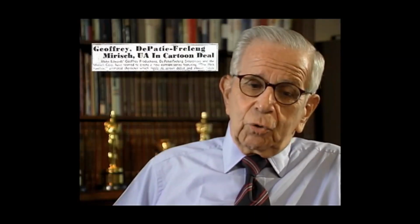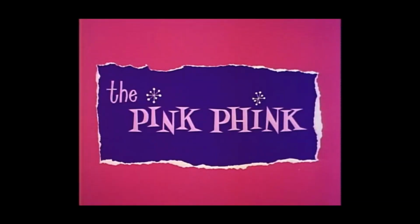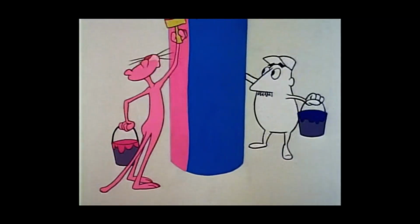We created a group, including ourselves and Blake and DePatie Freleng, that produced the first cartoon, which was entitled The Pink Fink. The Pink Fink was the first in the series of the theatrical cartoons that we made. And we were very, very fortunate that year in 1964 to win the Academy Award for it. Immediately then began a program of producing 6-minute Pink Panther cartoons at the rate of one a month, which United Artists distributed. As time went on, we made more of them.